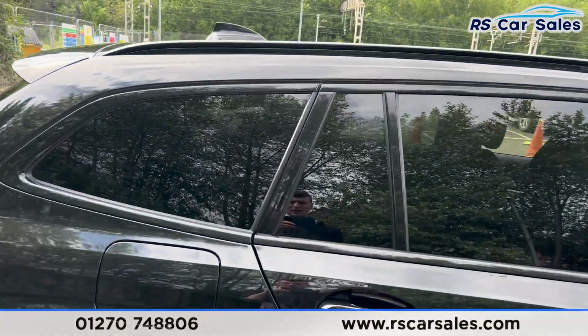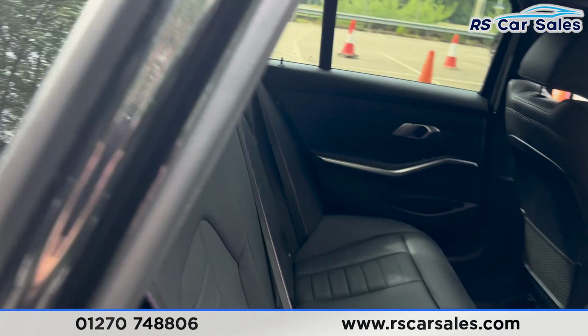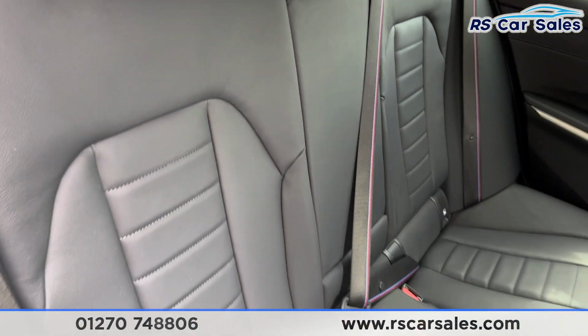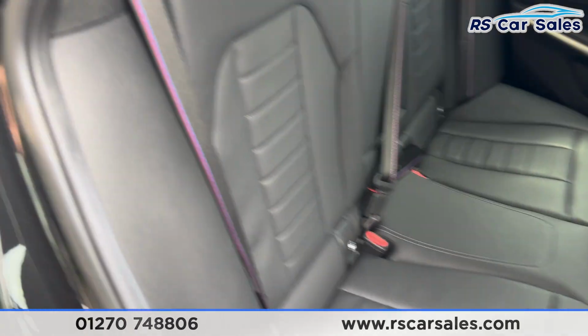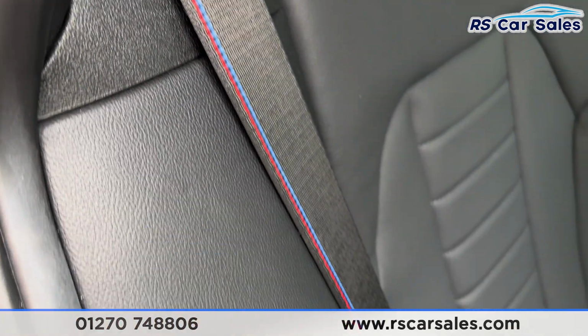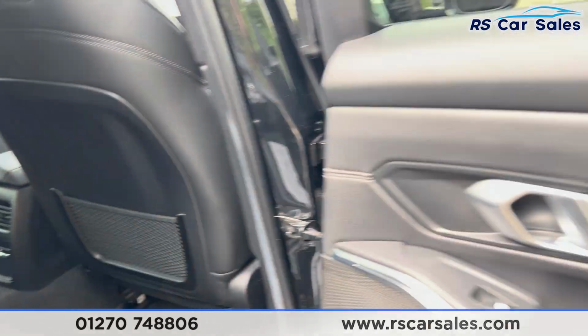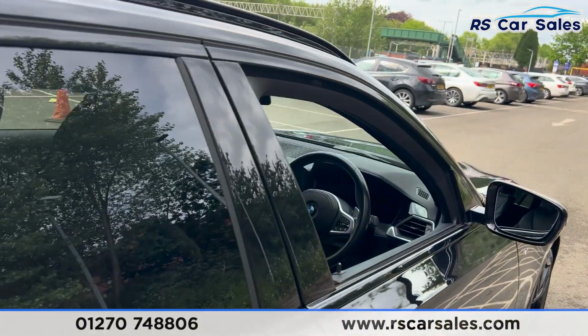Now if we take a look at the interior, so inside of the back first you can see the full leather seats, foldable armrest in the centre. We also have fixed ISOFIX points as well back here. We do have the M Sport style seat belts. Climate control in the centre for the rear passengers. You'll also find the electric windows and the doors.